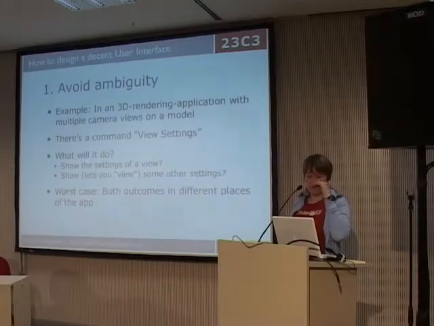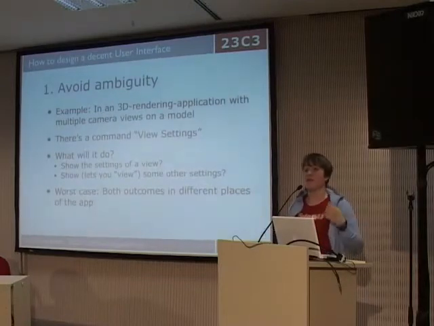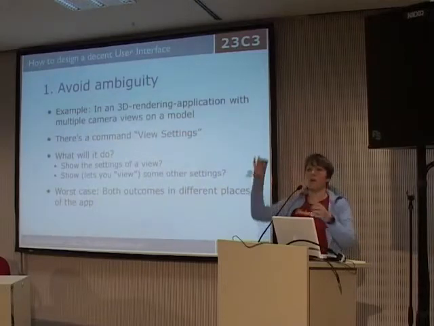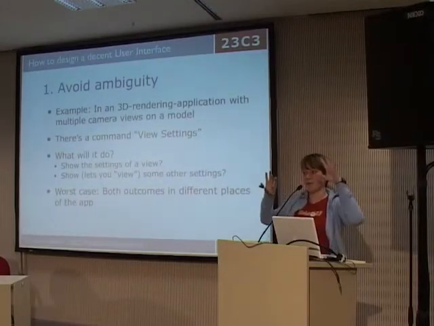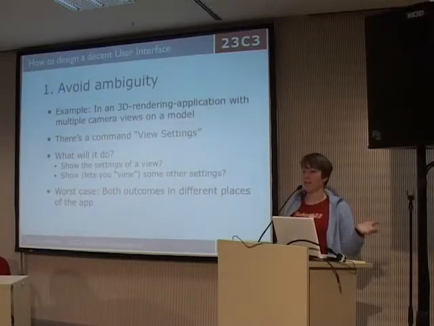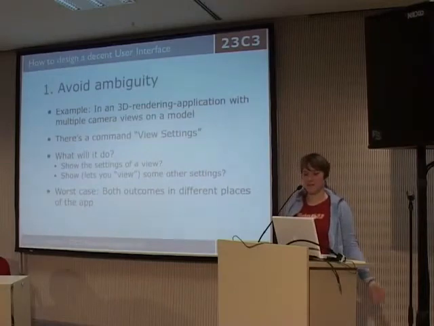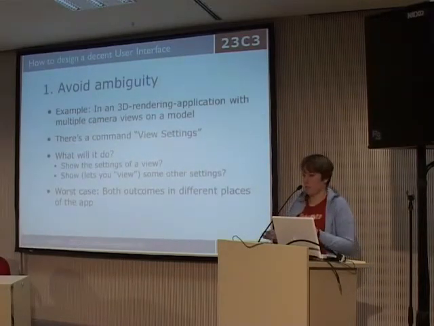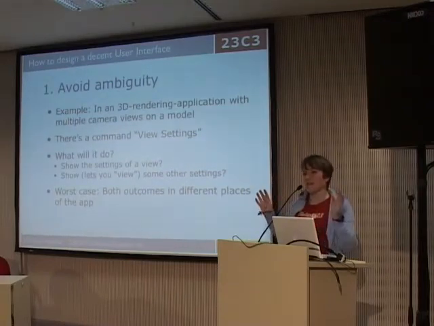One example, let's say we're in a 3D rendering application, and you can have one model and different camera views on it. And you've got a command, view settings. So what is this command gonna do? Will it show you the settings of one of the views? Or will it let you view some general settings?